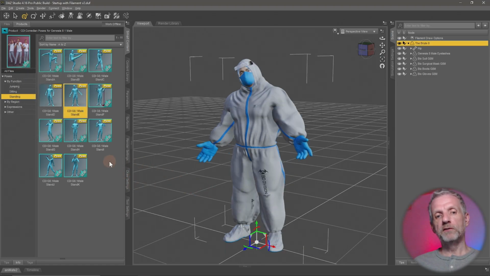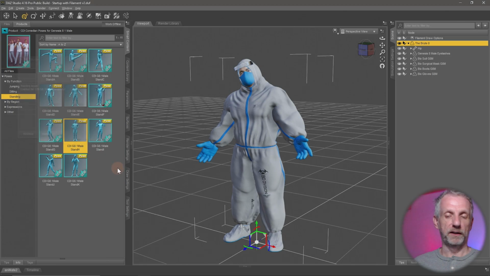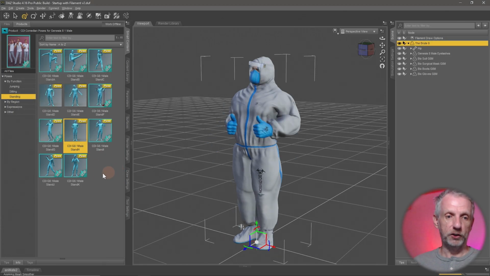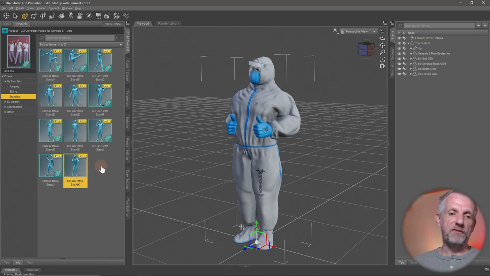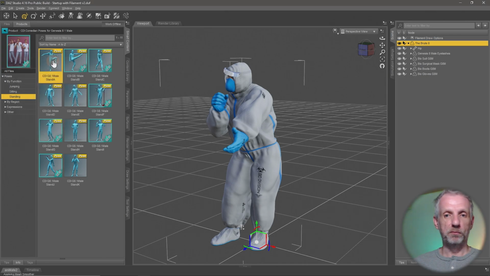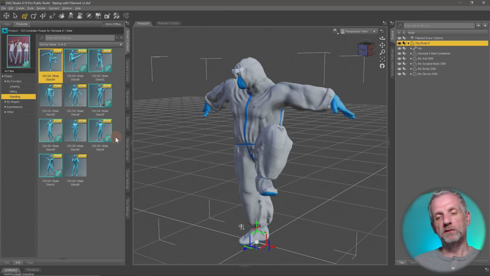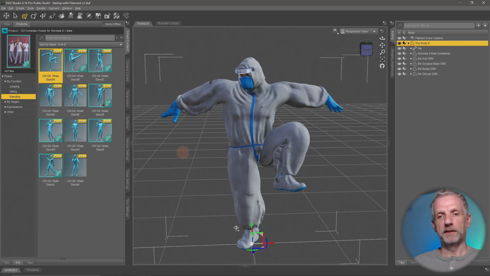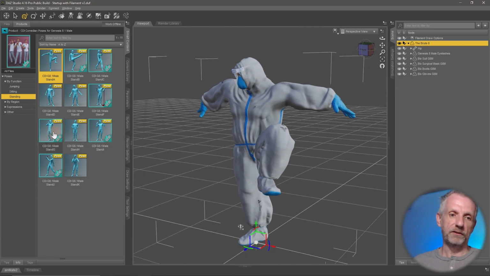But sometimes I'm looking for something as a starting pose that I then want to fine tune and adjust. Some products have separate hand poses and separate leg poses. So you can start by using a full body pose and then just deal with the right leg separately and the left hand separately and so forth. So you can do that. That's kind of nice. Very cool.